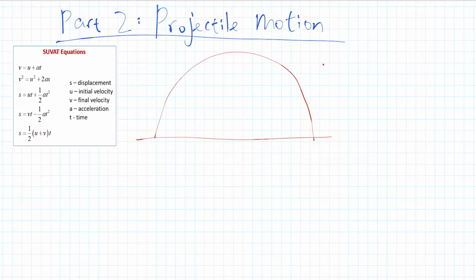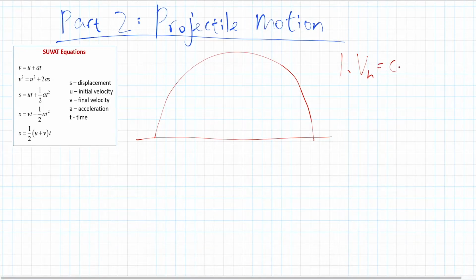Assuming air resistance to be negligible, we can conclude the following properties. Firstly, the horizontal component of velocity is always constant. In other words, there is no horizontal acceleration on the object during projectile motion. Secondly, the vertical acceleration during the projectile motion is always g, which equals 9.81 meters per second squared. Thirdly, the projectile reaches its vertex or maximum when its vertical velocity is 0 meters per second. And lastly, the trajectory of a projectile, which is the path that the object travels, is symmetrical.